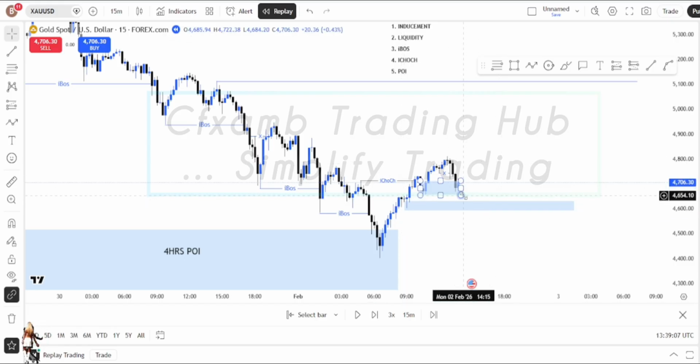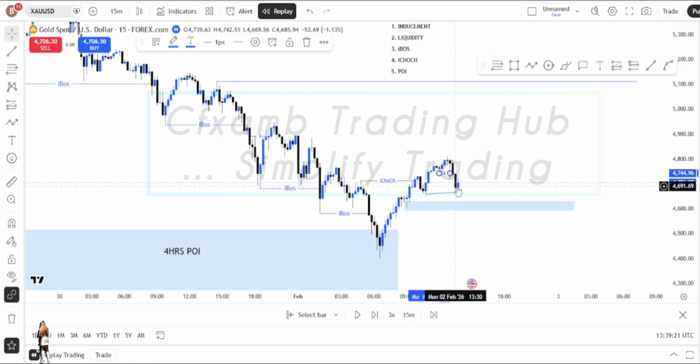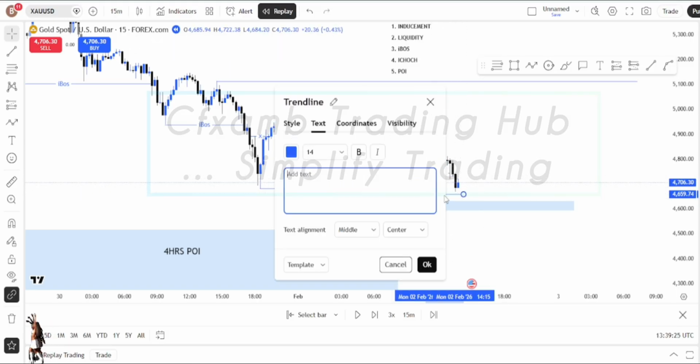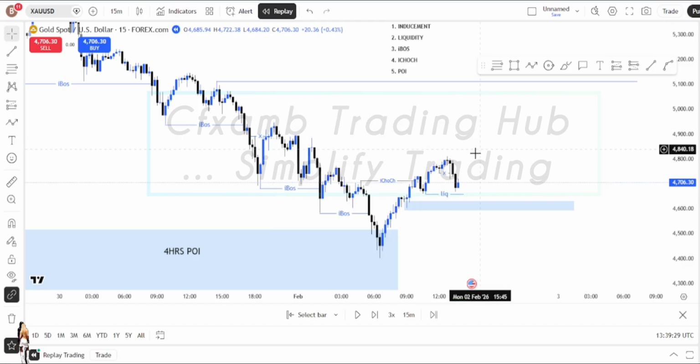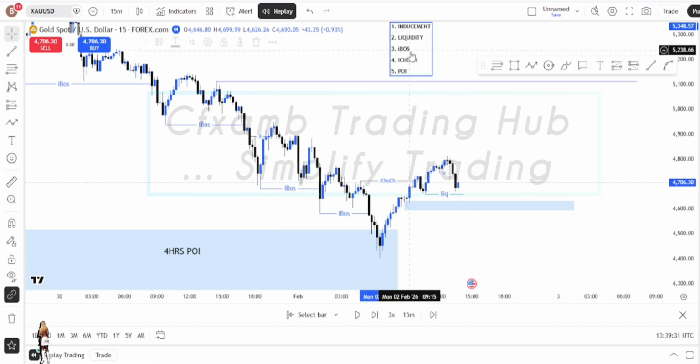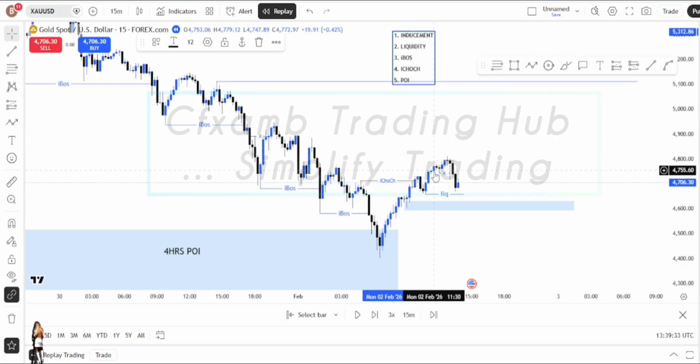So this is a smart money trap. Then they are going to use this low here as their liquidity. They always move with liquidity. This low now becomes their liquidity that they are going to work. They will take out this low before they make any move. This is what we call liquidity. Now we have gotten our inducement here.